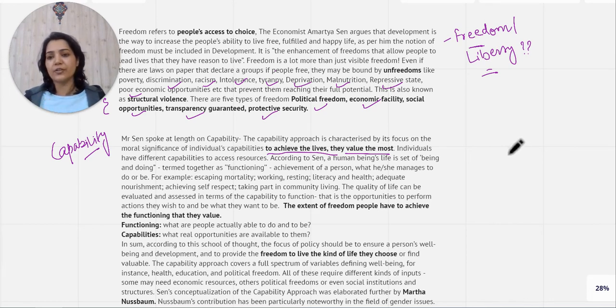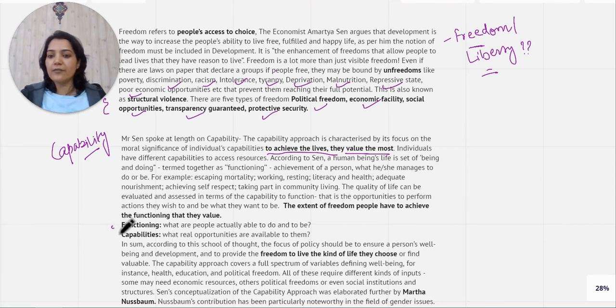Think of any country: if the government is providing something in that country which is just useless, there is no development. Probably the government may say in quantitative numbers that it has progressed. It can show its growth, but is it really development? Think over it. That is the capability approach: whether the government is providing all the services as per the capability of the people. And what is the capability of the people? To achieve the functioning that they value the most.